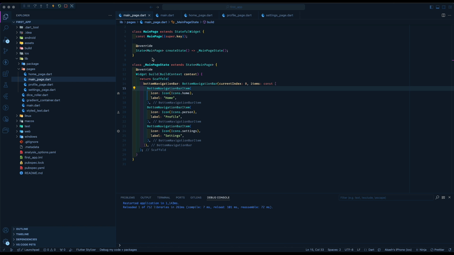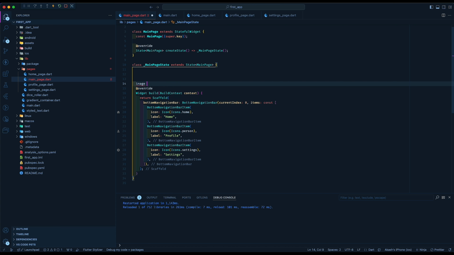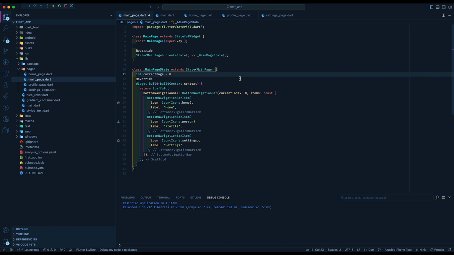Inside state we can have a variable which will say int current page, and let's keep it default as 0. Okay, now this variable will hold the index of the selected item.